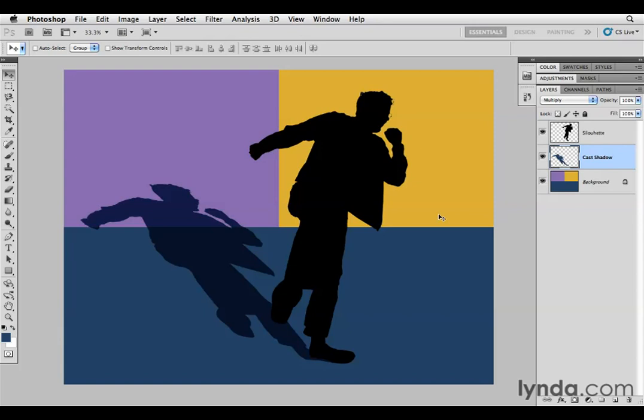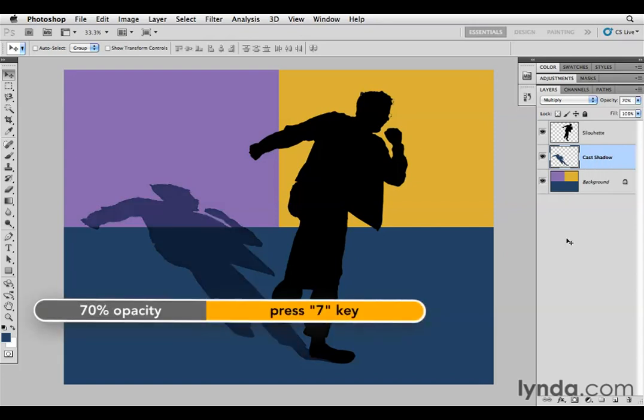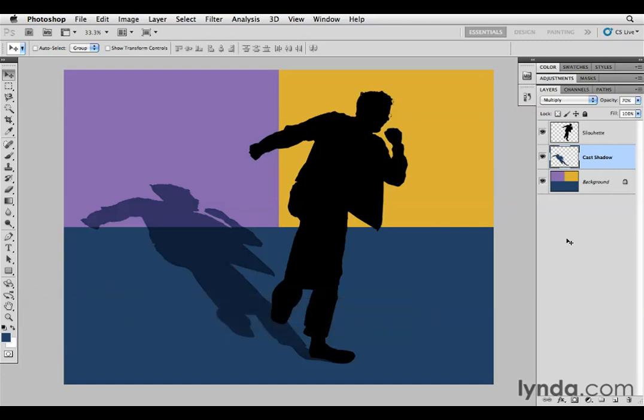Okay, so we may actually want to finish this off by lowering the opacity of that drop shadow and actually combining the two different types of blending that you have, the blending mode and the layer opacity. I still have my move tool selected, so with the cast shadow layer active in the layers panel, I'm just going to press the number 7 on my keyboard to change it to 70% so it's not as intense. And there you can see I've got the shadow falling away from the subject based on a different light source, and more of a kind of cool effect. Instead of just a drop shadow, it's more of a cast shadow. We're using the blend mode multiply and a color from the scene instead of just solid black to get a much more realistic looking shadow.